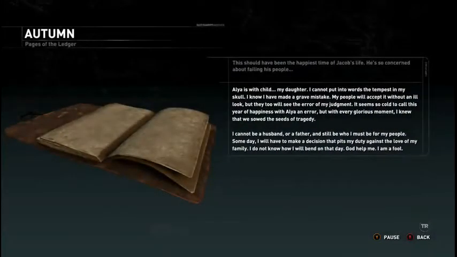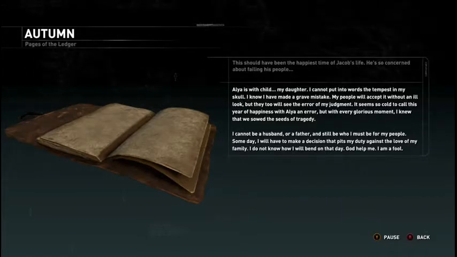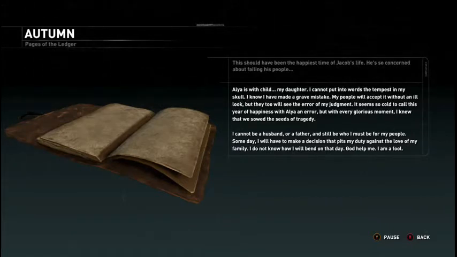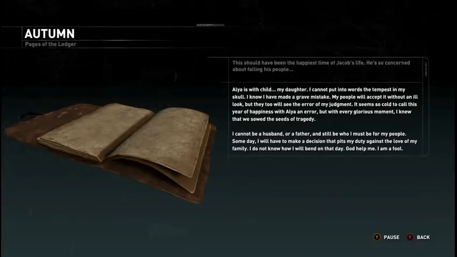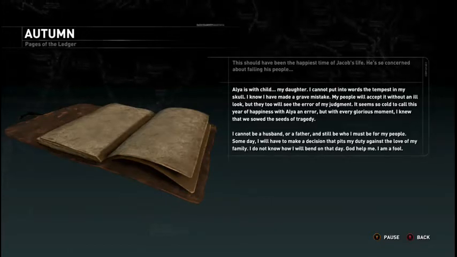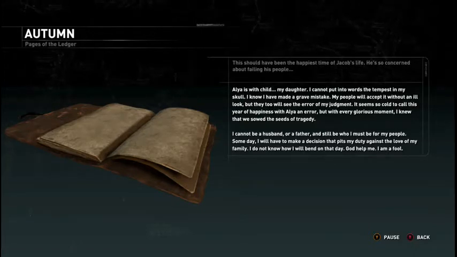Alia is with child. My daughter. I cannot put into words the tempest in my skull. I know I have made a grave mistake. My people will accept it without an ill look. But they too will see the error of my judgment. It seems so cold to call this year of happiness with Alia an error. But with every glorious moment, I knew that we sowed the seeds of tragedy.